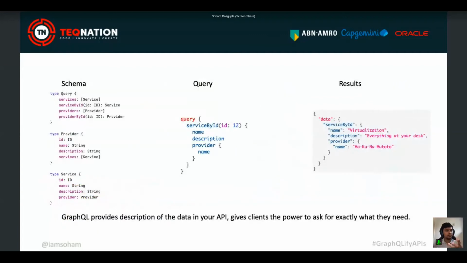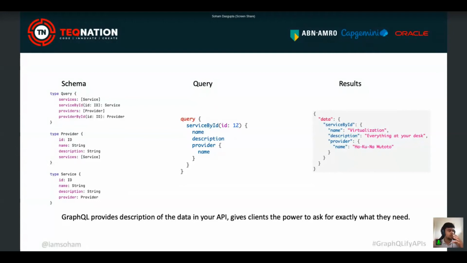So what it is exactly, in GraphQL, we define a schema. The schema is a bunch of queries which you can do, and a bunch of mutations which you can actually apply to those objects. So mutation, for example, the CRUD operations. So you can do a create, update, delete. And queries basically get the data back from your backend, be it a database, be it other APIs, whatever. And this schema you define based on different objects. So on the screen you see I have 4 different queries for services and providers. And I have defined 2 objects. One is a provider, one is a service.